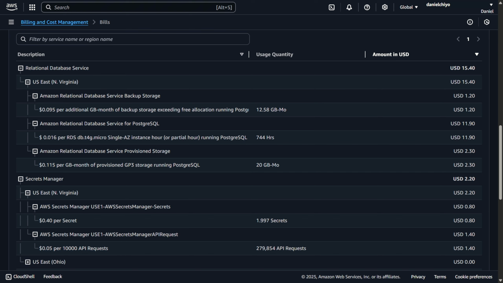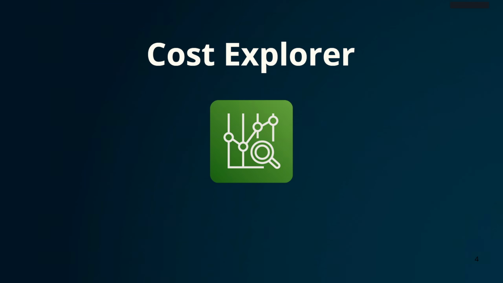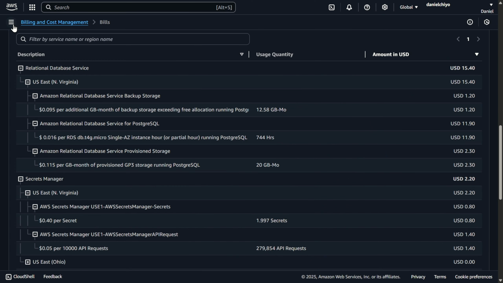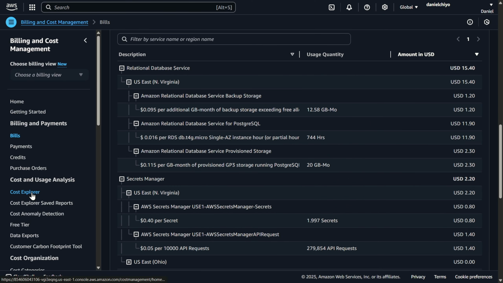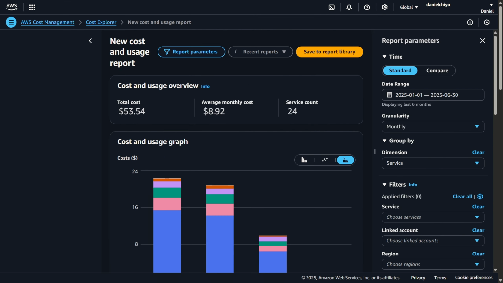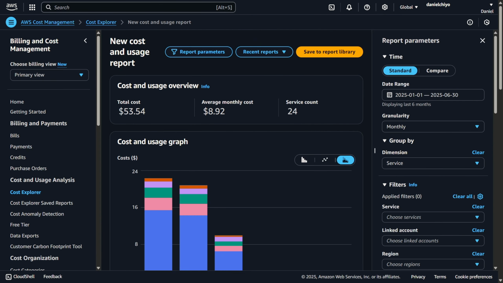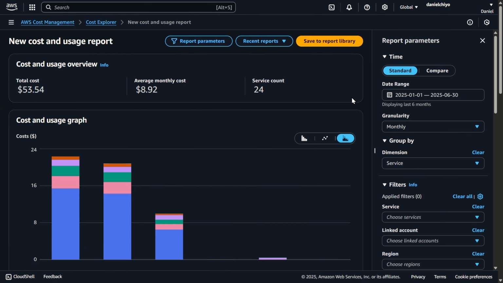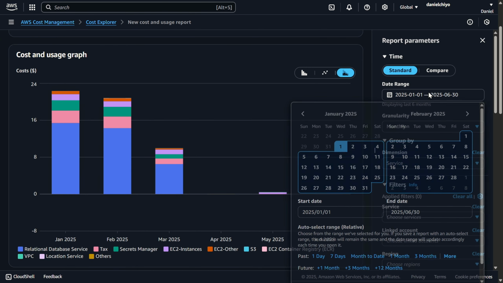The billing section is great for past cost and full month overviews. But if you want a more immediate and granular view, or if you're using credits, you will want to use Cost Explorer. If this is your first time using Cost Explorer, you might need to activate it first. It will take up to 24 hours and it is free of charge. Keep in mind that using Cost Explorer API calls outside the console costs 1 cent per call. Now, let's adjust the data range to last July.